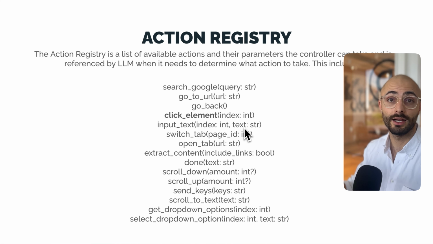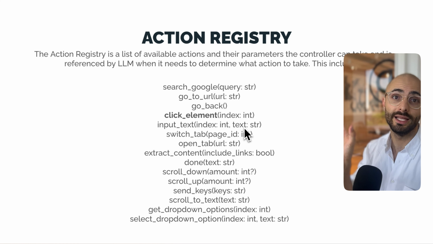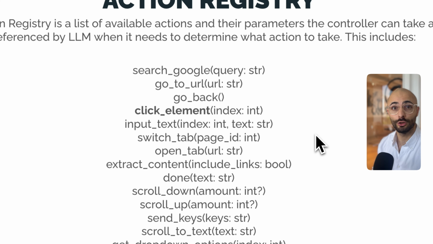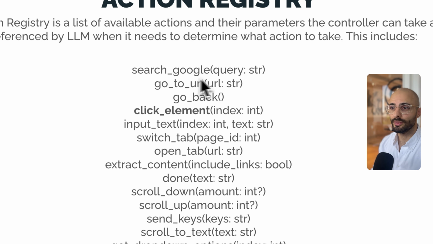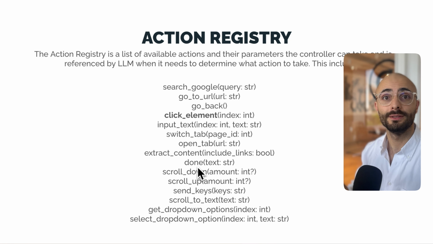Okay, these are the different actions that I can take, and these are all the different parameters that are required to actually execute that action. So you can see there's actually not so many of them. There's search Google that requires the search query as input. There's go to URL, which would require the string URL. Go back, that would just navigate back in the browser. Click element, that'll click an element. I won't go through all of these. I'll just go through the important ones like input text. That's basically the field you'll type into. Another important one is this done. That'll actually end the entire task. So when the AI decides the task is completed, it actually calls that done action.